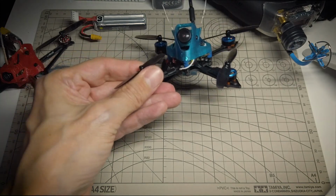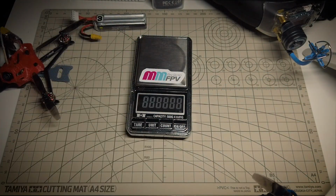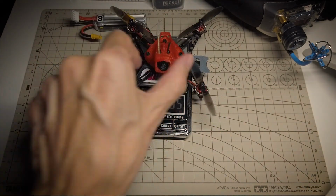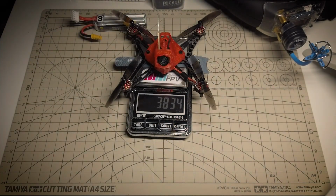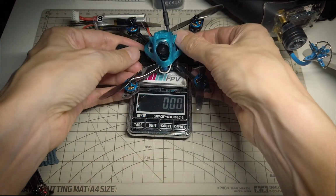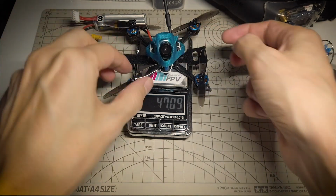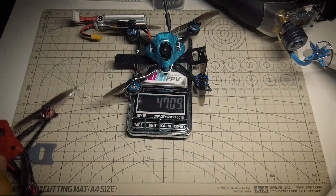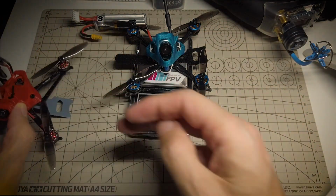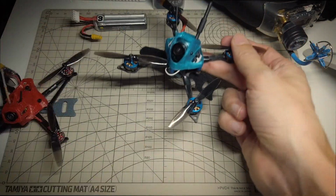So yeah, oh, actually, real quick, before I show you the flight, let me weigh them, show you the difference in weight. So the sailfly comes in at about 38 grams, and this one at 47 grams, so about 9 grams heavier, and I think you can put all that down really to the camera. Separate camera, VTX, and then also the XM Plus receiver that's in there. On this, you have the all-in-one and the receivers built into the flight controller, so that's, I think, where the 9 grams is.